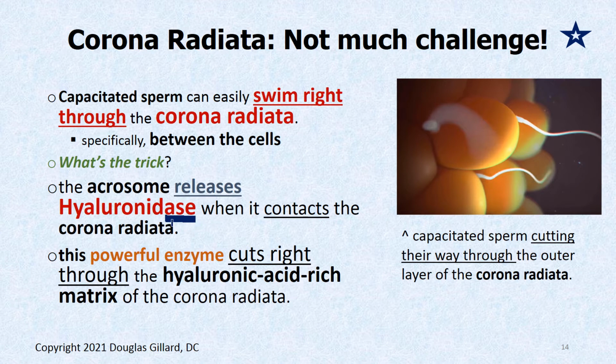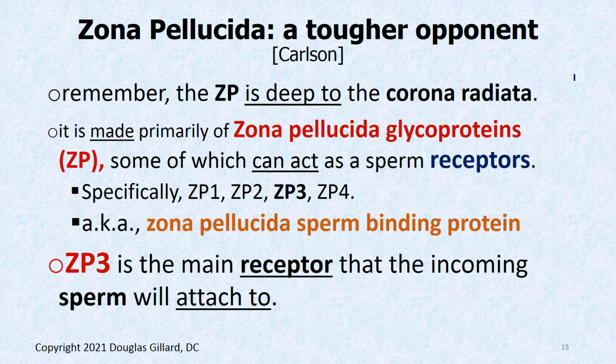It cuts through the hyaluronic acid. It doesn't cut through the cell though. It goes through the sides of the cell. And yep, that's what happens. So it sneaks through the cracks, and you can see the picture of the spermatozoa, or the little sperms, pushing right through. They don't dare to go through the cell itself. It just goes through the cracks.